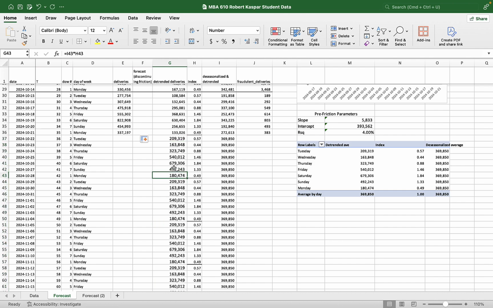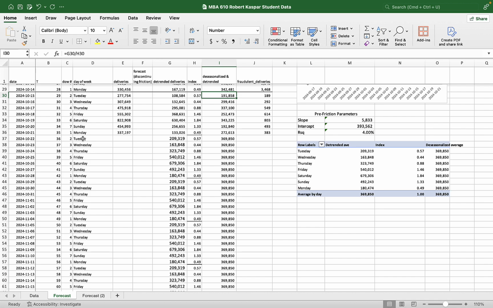So if we were to just compare a Monday to a Monday, and let's do a Tuesday to a Tuesday, when we divide 108,584 deliveries by the index of 0.57, it increases our number to 190,000. That's giving Wednesday a little boost because normally it's low. We adjust it for its seasonal variation, or its expected seasonal variation.